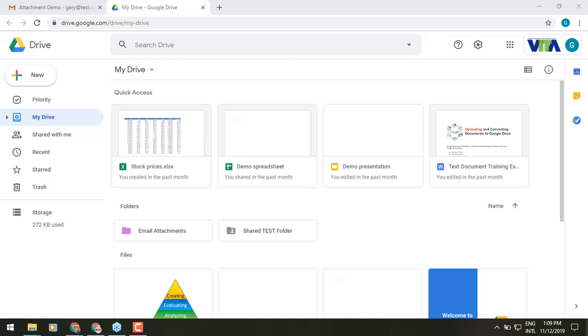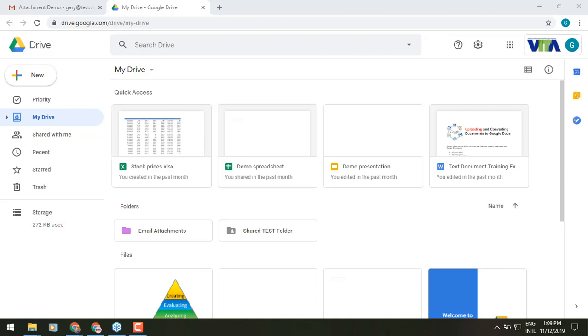Now, the next thing I'd like to do is, one, I want to plant a seed, and then two, I'd like to show you around. So to start with, all the files and folders that you're going to see in Google Drive, I would like you to think of them as nothing but a URL. It is a web address.